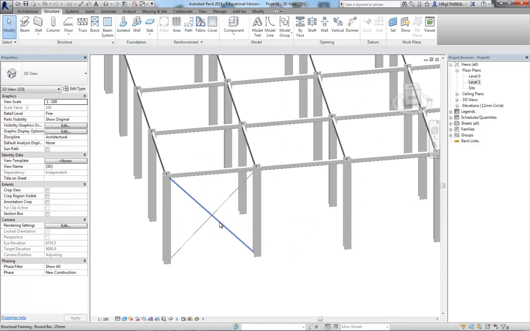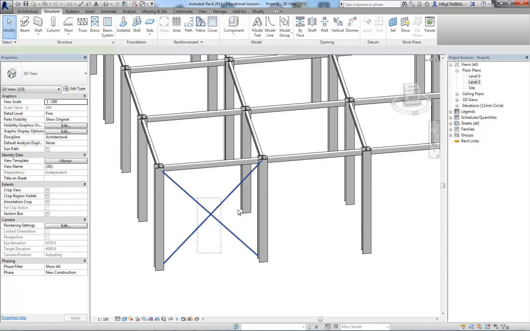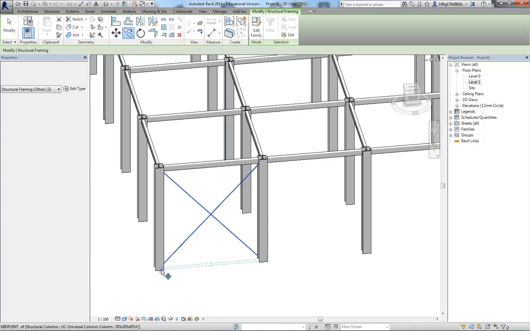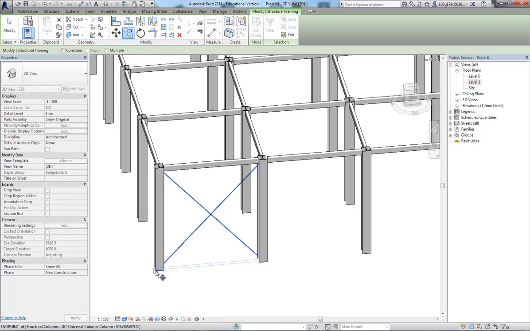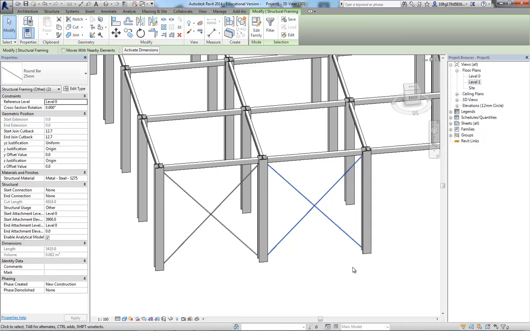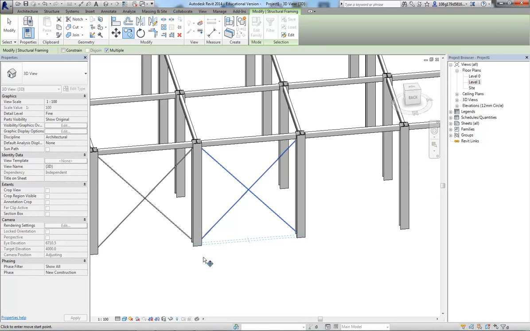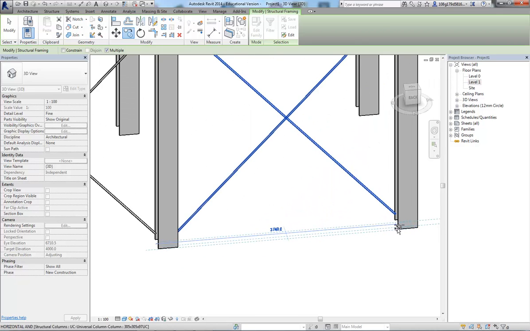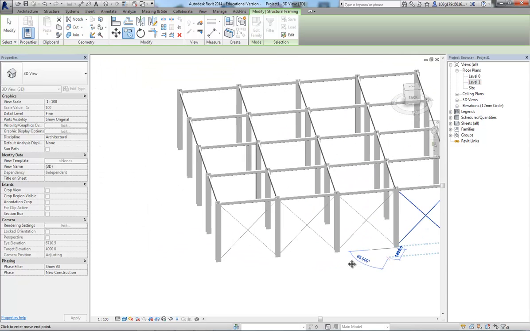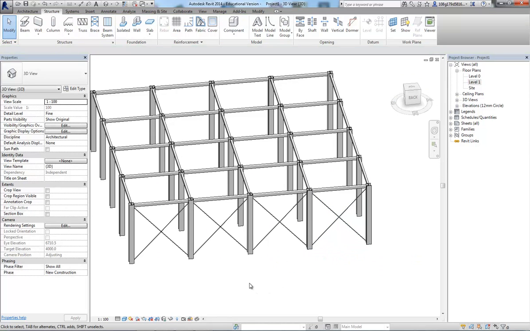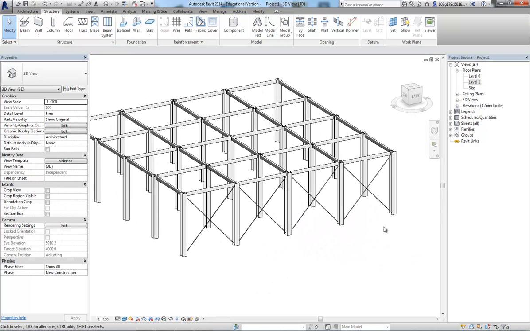I'm going to do a cross like that, and then select them, and then copy them a number of times. I could do this a variety of ways, just for speed. Should have turned on multiple. Copy, multiple. So you get the idea. You have to be neat when you're doing copying like that, otherwise they're not legitimate connections.